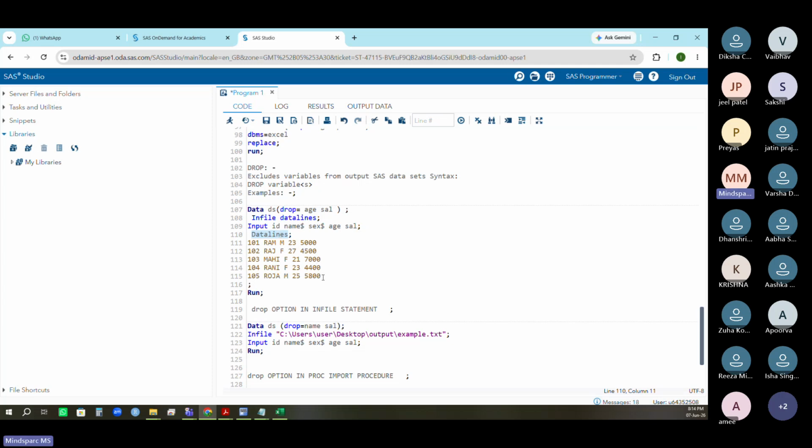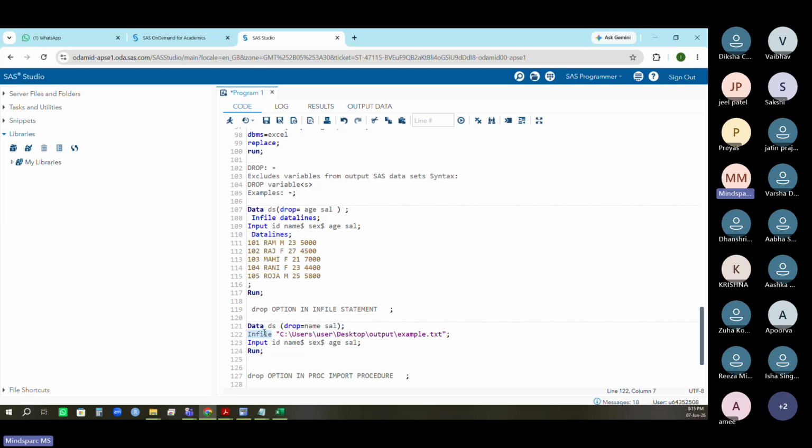I'm clearly telling SAS that I'm writing the data lines, and after the data lines I'm writing the data, so take that data. In the infile statement I'm representing data lines. When we write the data lines, SAS will go to the data lines and check the data we have written. Before running the code, we tell SAS to take the data which I entered in the source only.